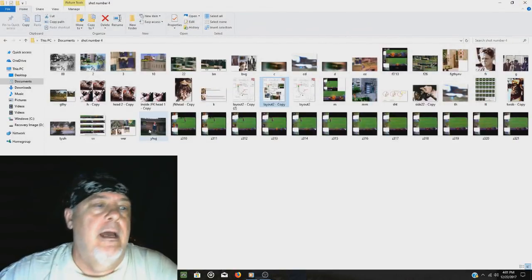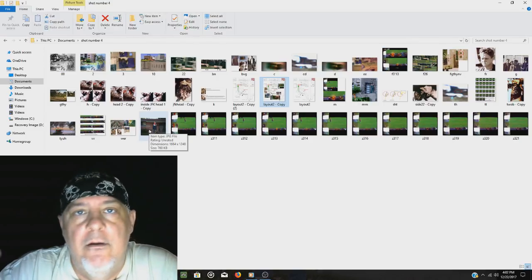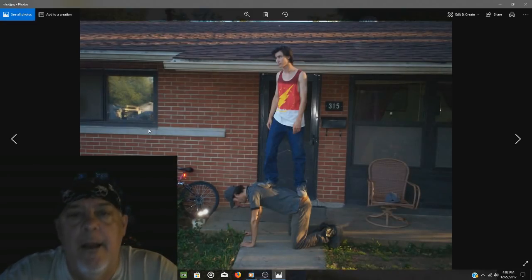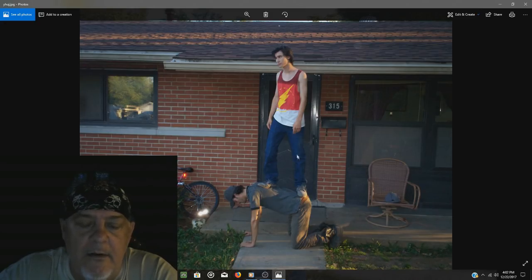Okay, now a lot of people have asked me, well, how did that gunman look out that top window and stuff like that? Because he would have been 9 or 10 feet tall. This is not true. This is how he was standing there. Like I said, I did tests on this, and they actually stand on each other's back. These are my nephews. He was standing on his back, and then he turned around and he was standing on his back, about the weight and everything else.